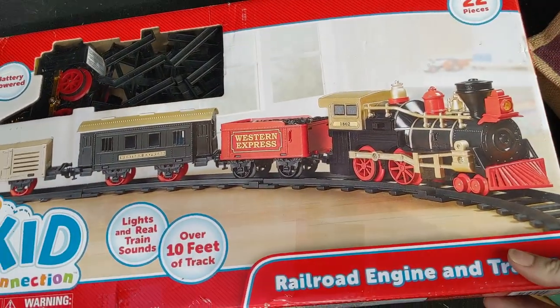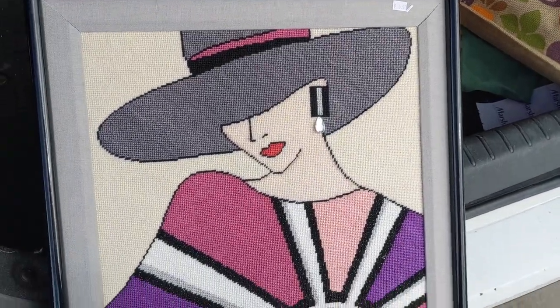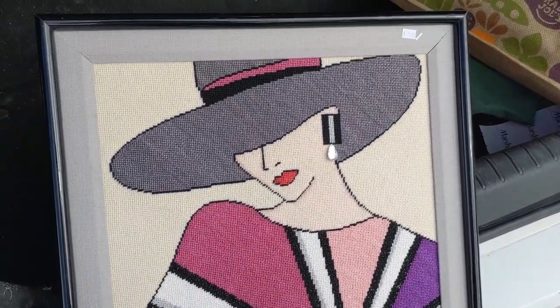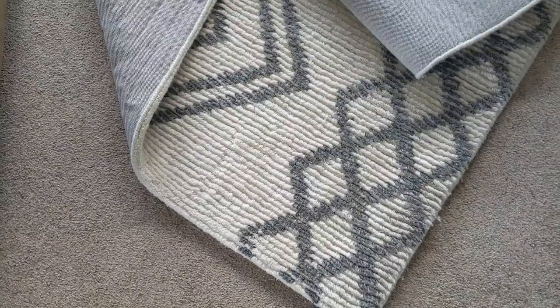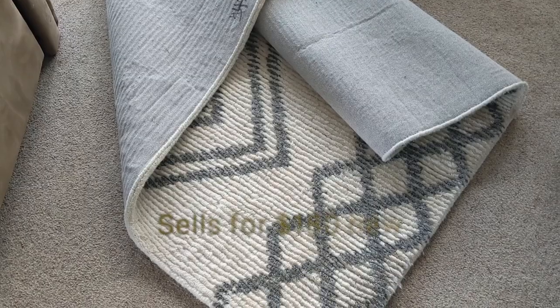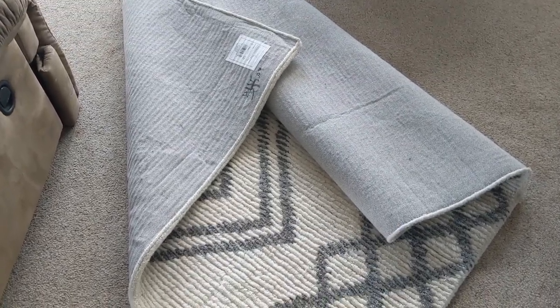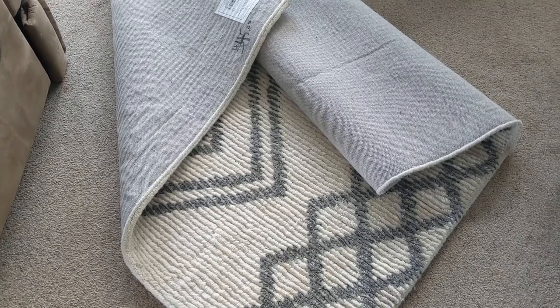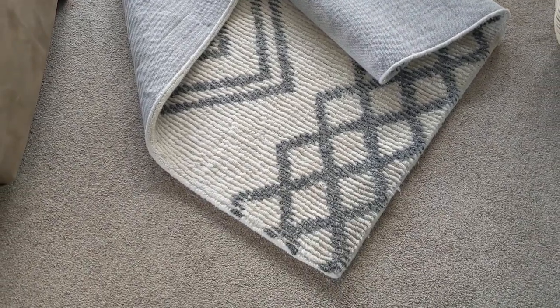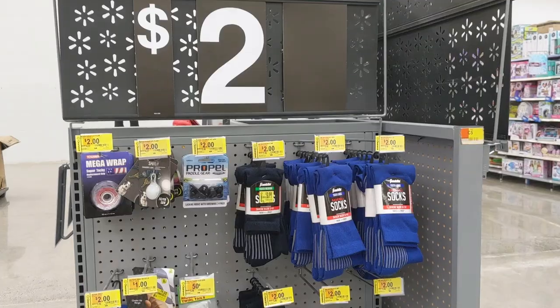We found a rug, and I found Liam a little train set for a couple bucks. I also found this picture for five bucks — I think I'm going to hang it in the guest bathroom. Here's a little preview of the rug we got; we got it for $45 and it was over half off what it originally cost. We need to deep clean it. I'm not sure where we're going to put it yet, but we got everything loaded so it's off to the next store.